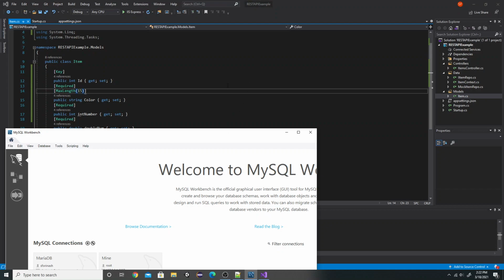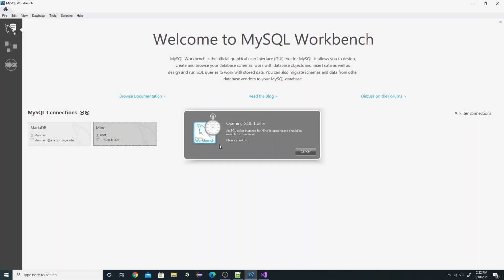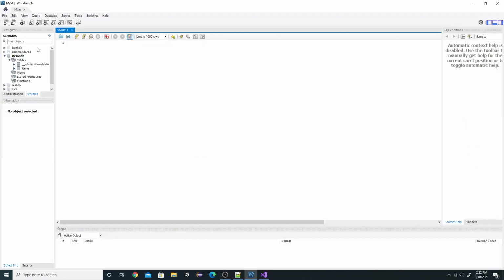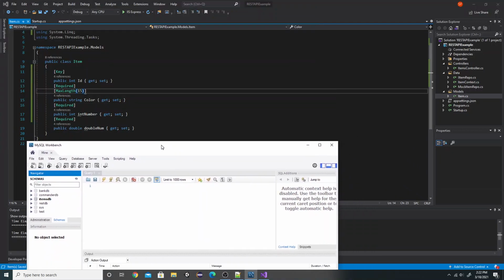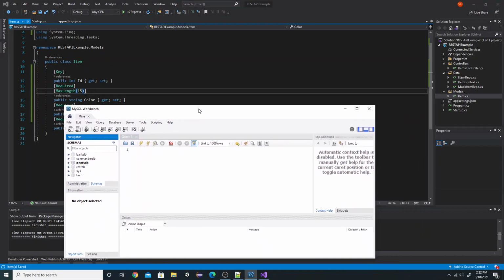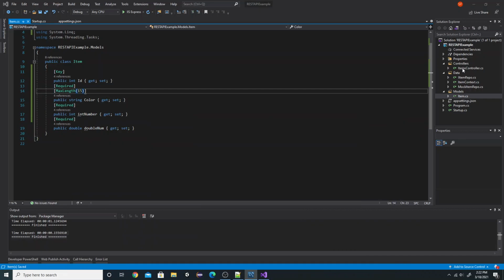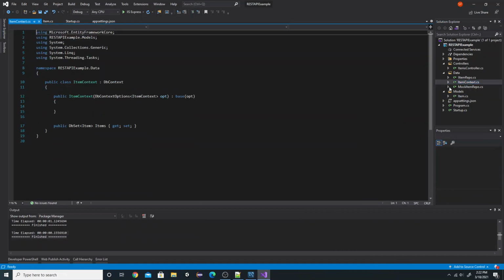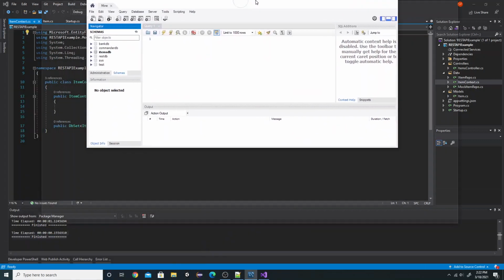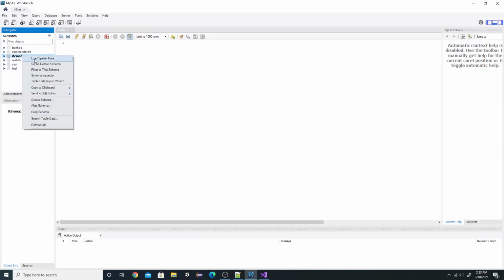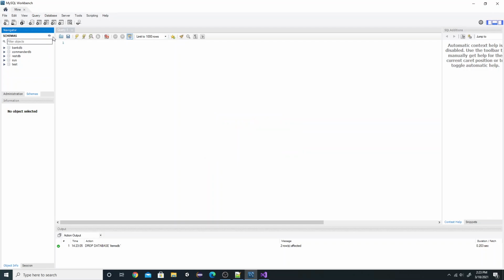So if we jump into MySQL, I already have one called items DB from previous, but you'll notice that I called this one item DB, I believe. Okay, well, either way, we can just delete this table, drop schema, drop. So now it's gone.